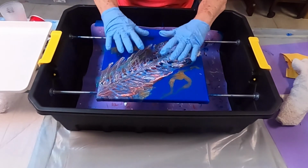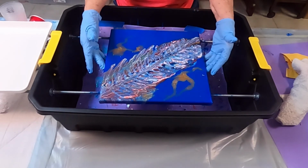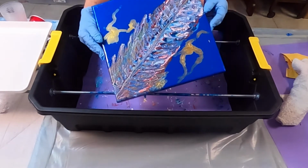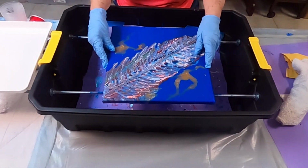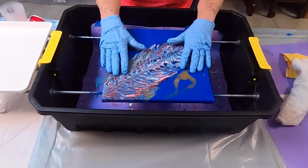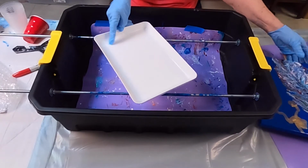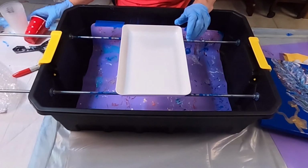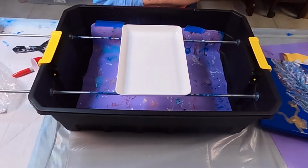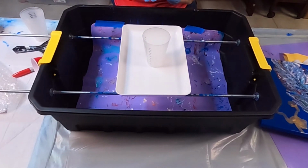Well, I'm going to try for a third time, maybe third time's a charm, to do something for Levi on this canvas because I'm really just not pleased with it. For a two-year-old little boy, I think that's kind of scary. So we're going to try today a dirty cup pour, and I'm going to try to do a ring pour with it. So we'll see what we get to do. This little artisan tray fits perfect on our little box. So as I fill the cup, I will put it right here on the tray, and we'll go from there.